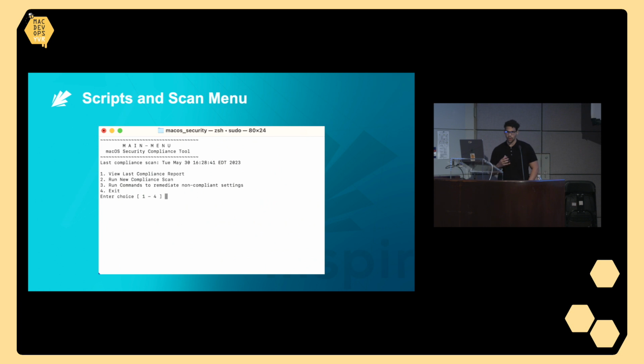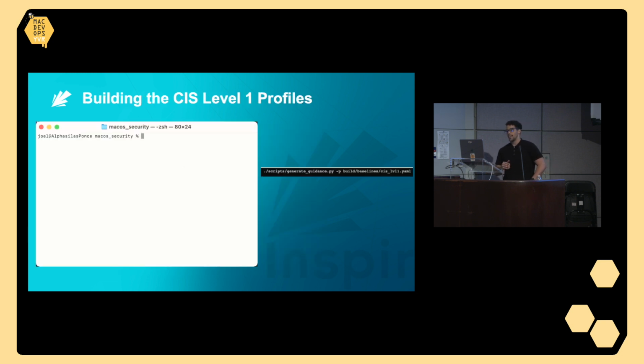One of the main reasons I wanted to do this talk is because I wanted to show how easy it was to get to the point where you could get a device to CIS level 1. When you start talking about this and you start looking at all the different rules, there's a lot of mental friction, and it feels like this is going to be something that's really challenging to do. But with these tools, it's actually really easy. You know, I've been here for 5 minutes, and we're basically almost there. And we're not done yet.